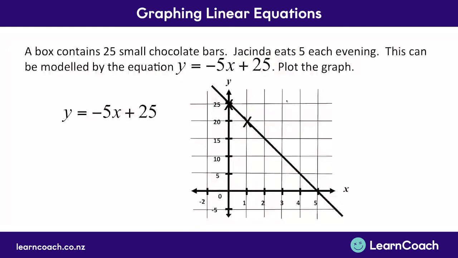And this makes sense because if she starts with 25 chocolate bars, which we've plotted, and she eats 5 on the first night, she goes down to 20. When she eats another 5 on the next night, goes down to 15, and so on. Until finally, there's none left. Now just to point something out on this graph very quickly. Jacinda starts off with 25 chocolate bars and finishes with 0 chocolate bars. But we've drawn a line that goes negative. She can't actually have a negative number of chocolate bars. And she doesn't have a negative number of nights. She can't go back in time to previous evenings.